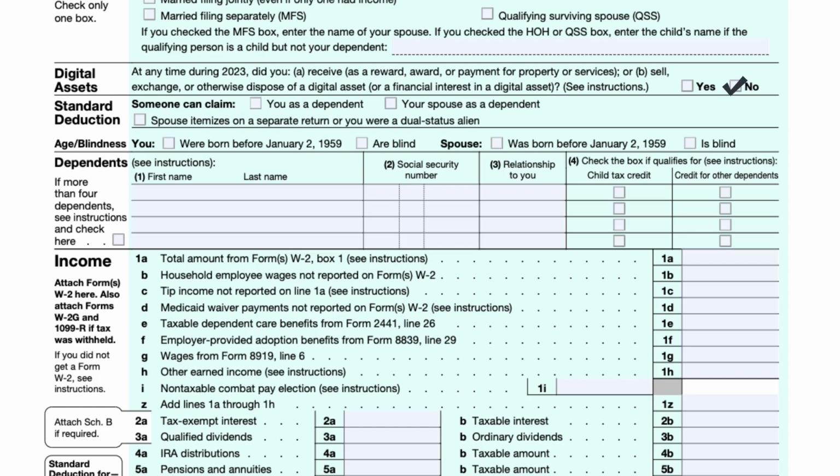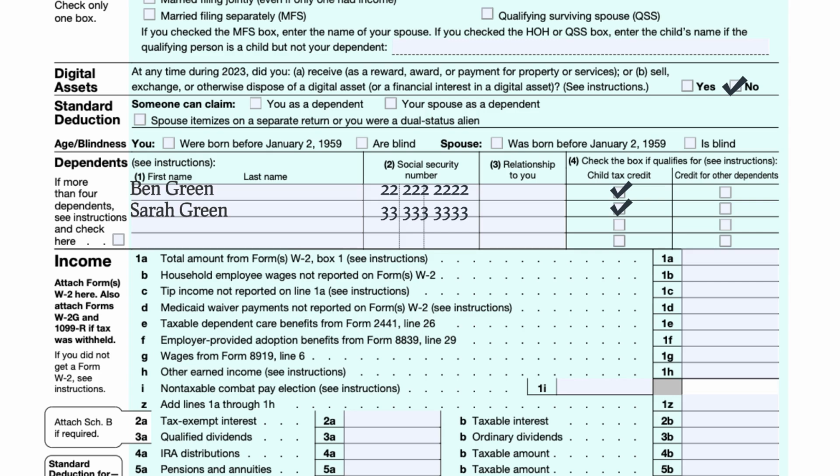The next part is filling in her dependent information. So looking at her information, we see her children are 7 years old and 14 years old, so they qualify for the child tax credit. If you don't know who qualifies, that's okay, because the tax credit is going to be discussed later in the tax credits video. Now we can get started with the actual line items.